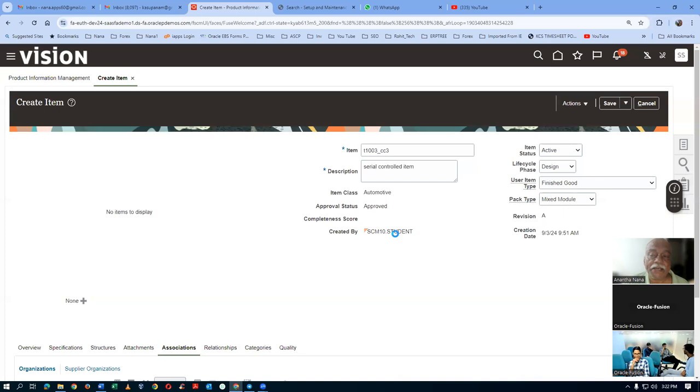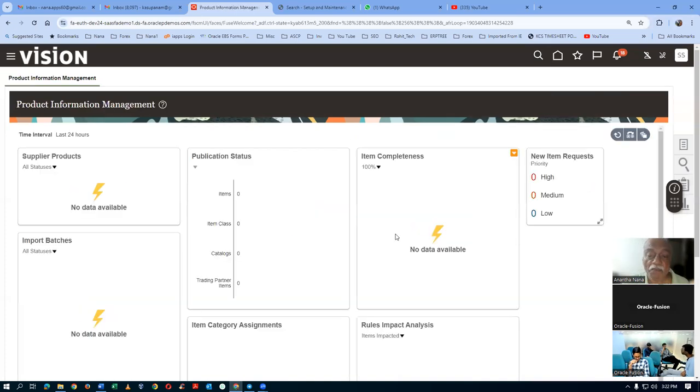Now we are going to get the fourth item, which is a dummy item, and that is not enabled for cyclic counting. If an item is a very costly item, no need to count at all. Right? Such items need not be cyclic counted. Only mouse, keyboard, and other things are low cost items. They have to be counted because there is a possibility of a theft or misplacement.